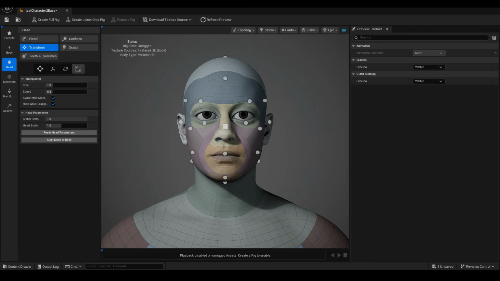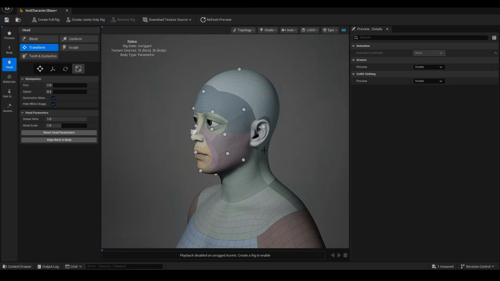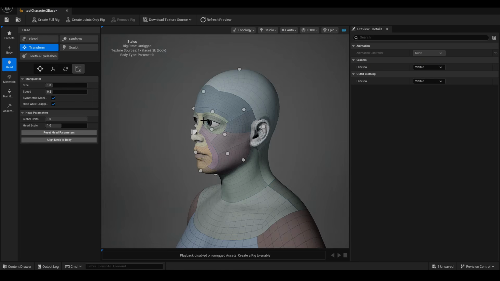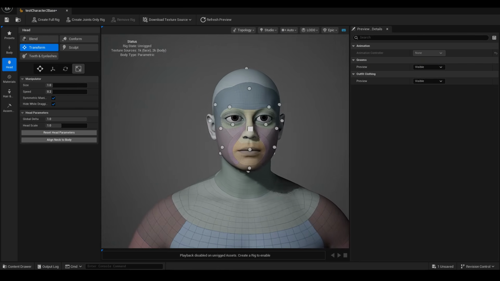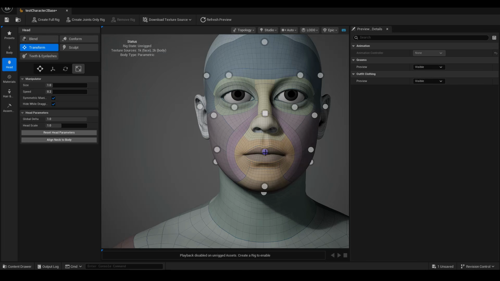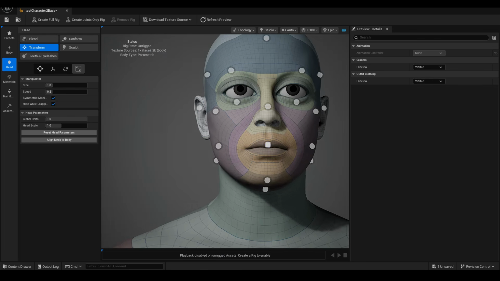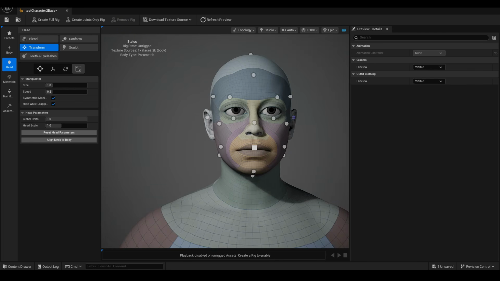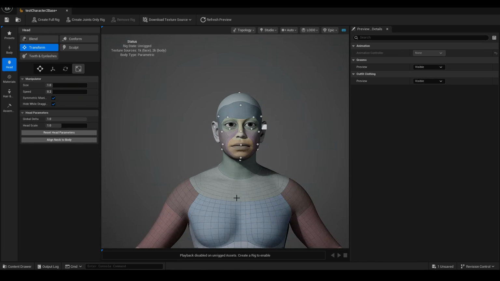So in this case, I'm just going to make the eyes pretty big, like a stylized character. Make the nose small. As you can see, there's a bit of limitation. There's a limit beyond how much I can scale down. So that's why we're going to use Blender, because we want to go beyond those limits. We want to make the lips maybe bigger. And maybe the ears bigger as well. So I'm just freestyling it now, but you can obviously use references or whatever to somewhat roughly match the type of character that you're going for.